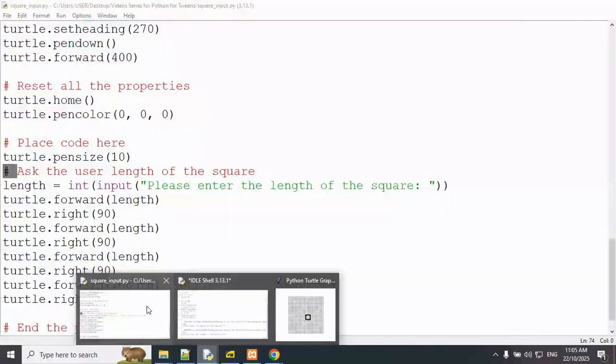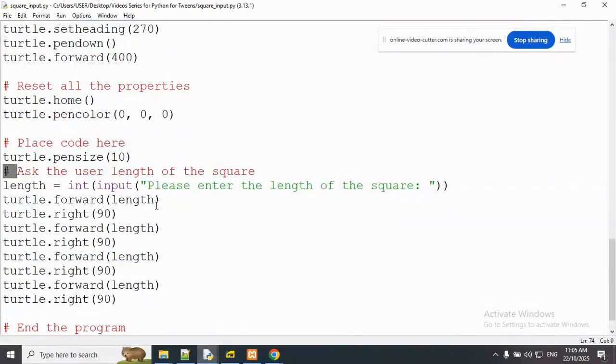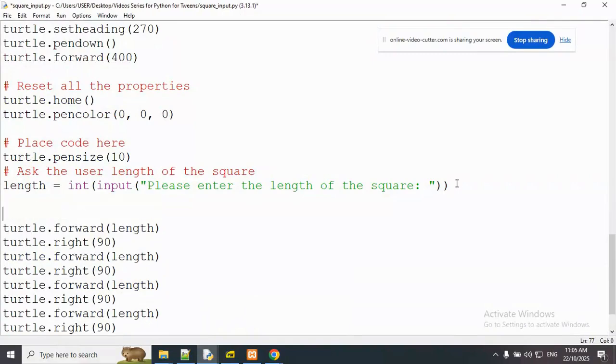To do this, all you need to do is make a new comment: ask the user for the angle.